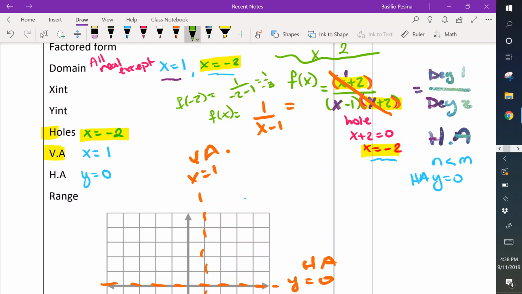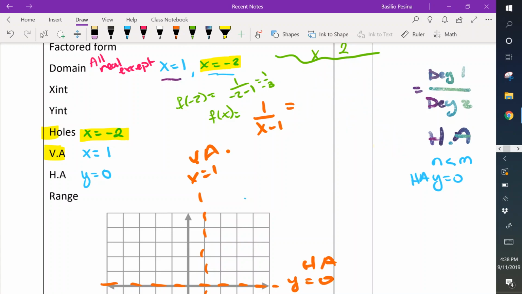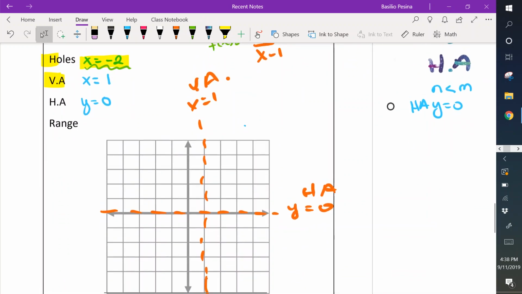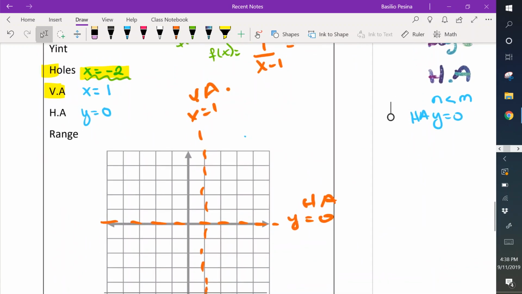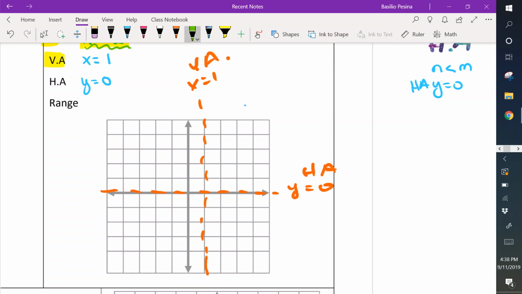I'm going to go ahead and erase all of these notes over here to give myself more space. So the x coordinate was this one right here, -2, and my y coordinate was this one right here, -1/3. That gives me exactly where this hole's location is. So at -2, I am at -1/3. So it looks something like this. This is a hole.